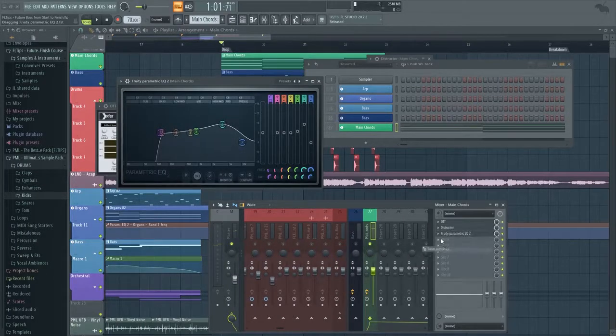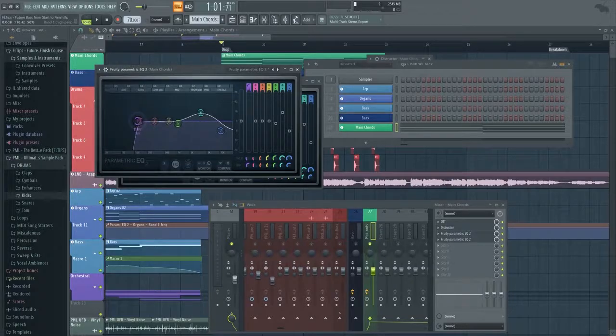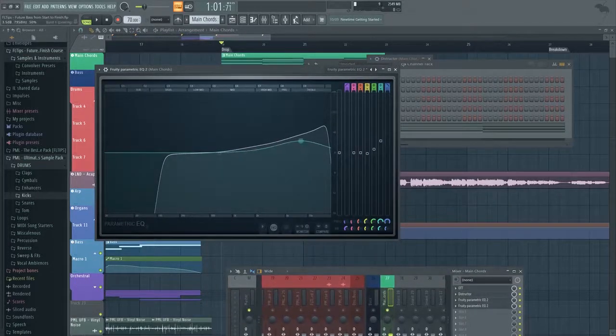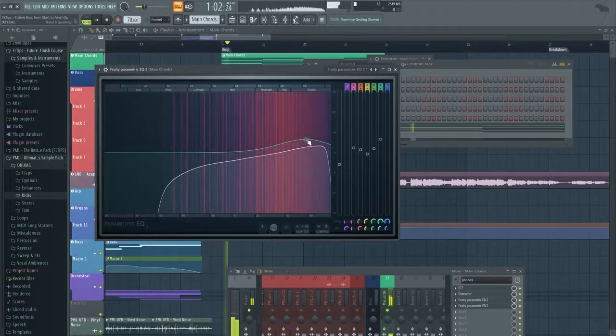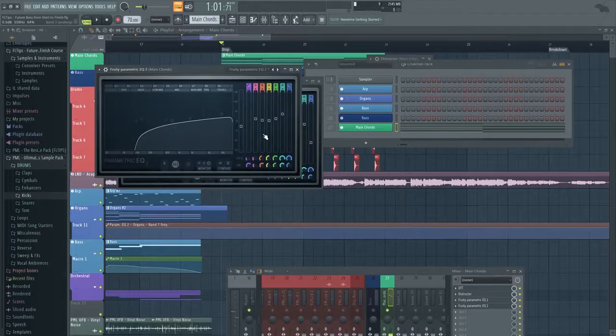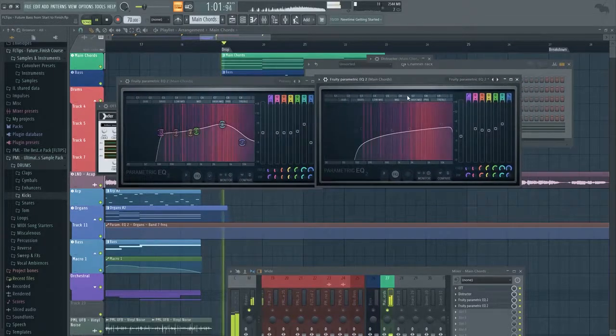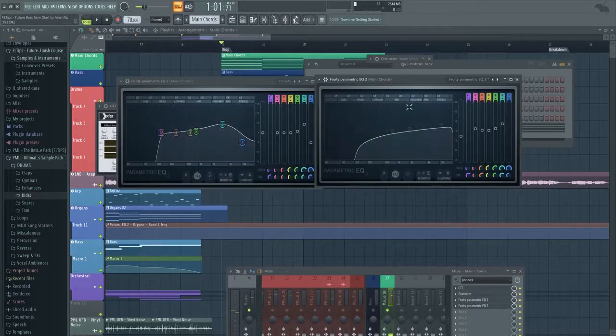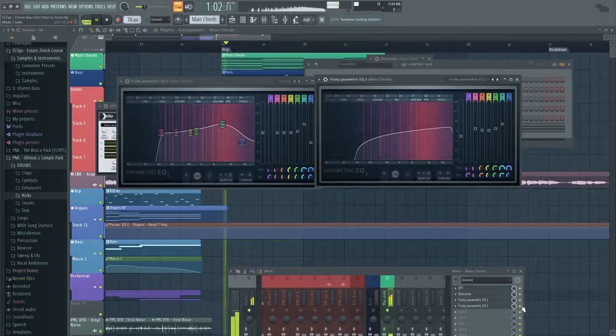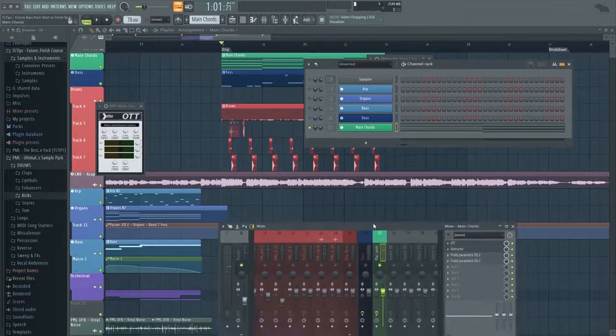And now I'd like to add another EQ, but this time we'll be adding some of the highs like this, and cutting everything from the very tops. We can even make it bigger so we see it better. We'll do some slope like this to just make it more focused on the high mids. Not too much of a change though, just a little bit.